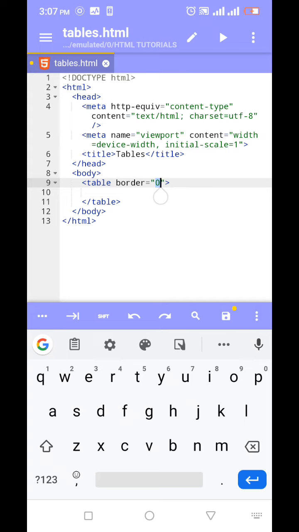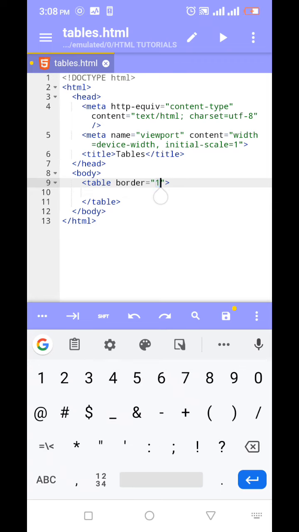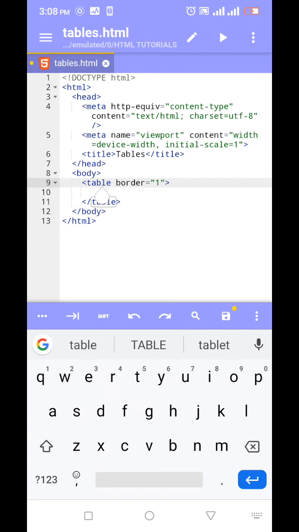And it has a border attribute, but this border property is getting deprecated. That is, it is almost being removed. It will soon be removed and will not be recognized again in HTML. So I would not love to use this, but I'll use it and then you'll see how it goes. I'll change the value, and then I'll use CSS to style it. The recommendation now is that we should use CSS because this is deprecated. Now the table tag here defines the table from here to here.